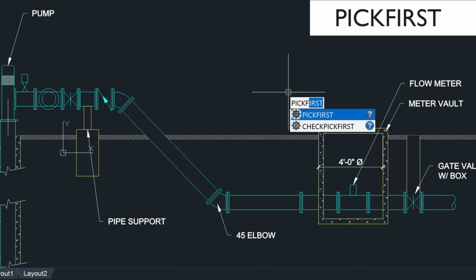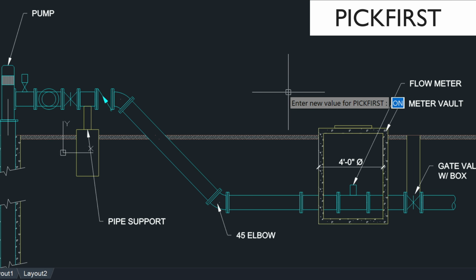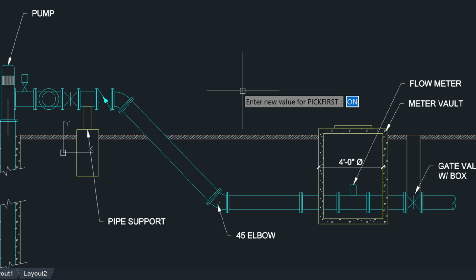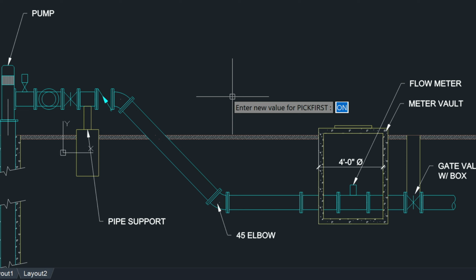This controls whether or not you can select objects before starting a command. Most users expect to select first and then choose move, copy, erase. For that reason, I recommend leaving this set to 1. Now, the opposite of that would be setting it to 0. That would be starting the command before selecting your objects.